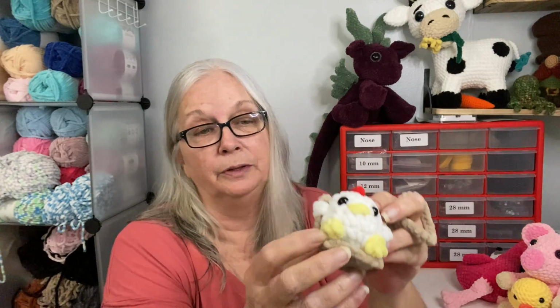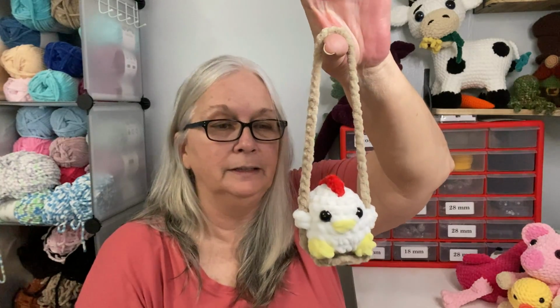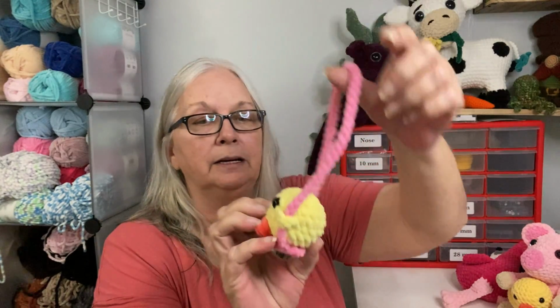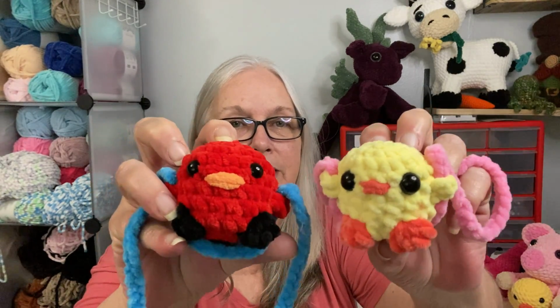Then I did a red one on a blue swing, a white one, and again, I don't have a good yellow, so this is the toucan yellow, and it's different looking. So here, this one was the first one, yellow, toucan, toucan, and pink. And the little bird pattern that I was following said to use 12mm eyes, but I thought they looked a little funny, so I dropped down to 10.